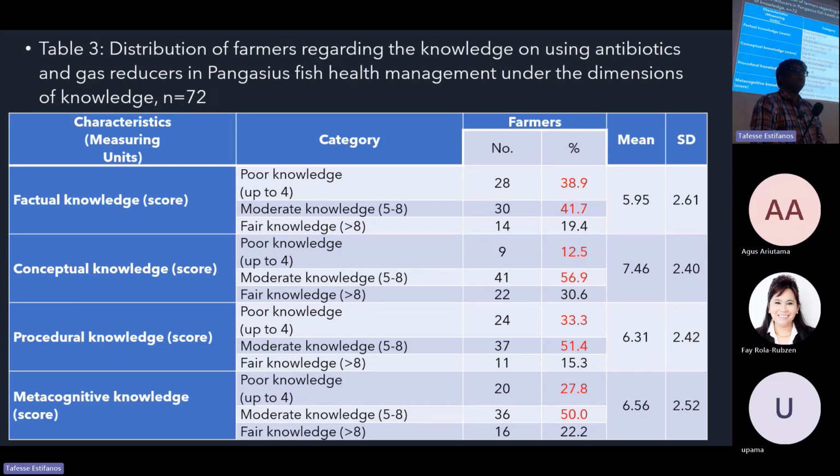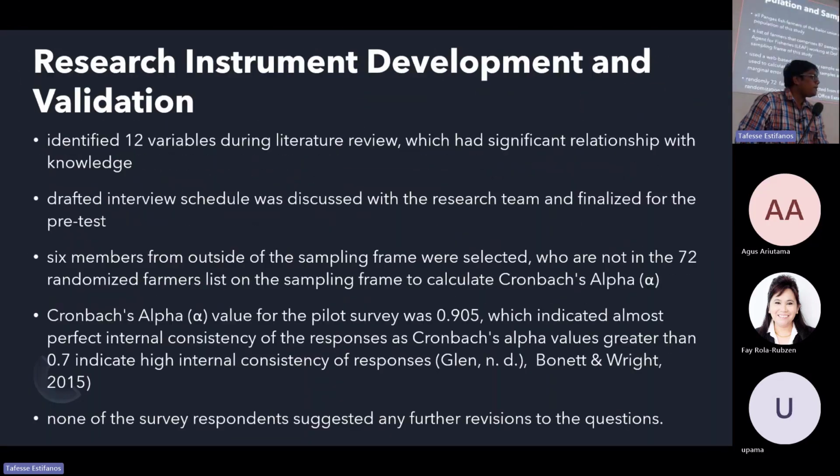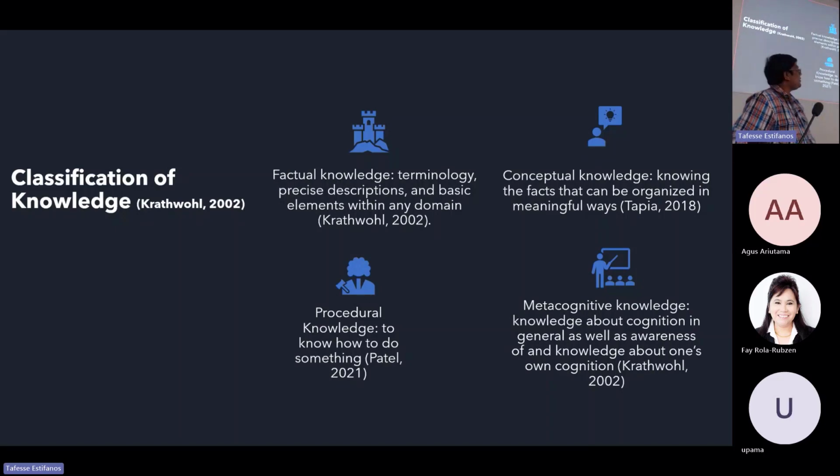My understanding is that procedural knowledge is farmers learning by doing. That's knowledge from their experience with feeding this kind of fish. But factual knowledge comes from science, right? Factual knowledge is very scientific. It's terminology, precise description, and procedural knowledge is how to do these things. That's why I question the way you ask, because if you ask using terminology, then when you ask a farmer, they will say no, they don't know. If you ask in a scientific way, then the result would be that the farmer has poor knowledge.